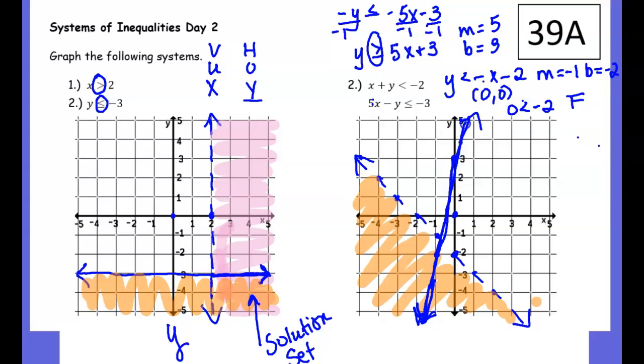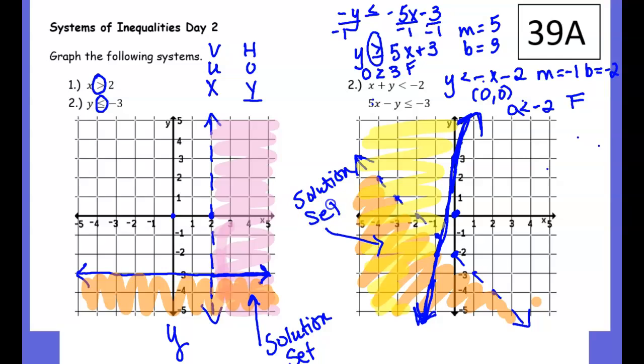Keep in mind I'm doing this on a little tilt. Okay, all right, so I want to test the point (0, 0). So I plug in 0, and I get 0 is greater than or equal to 3. That's also false. So I'm not going to shade the side of the line where the (0, 0) is. Instead, I'm going to shade the other side of the line, which would be over here. All right, so then the double shaded area right in through here would be the solution set.